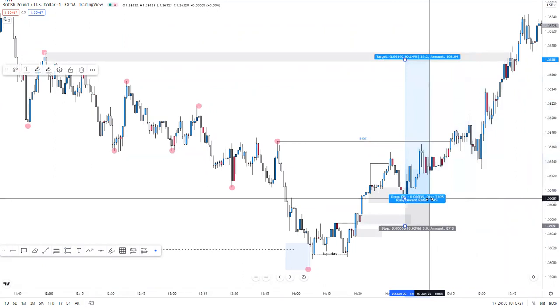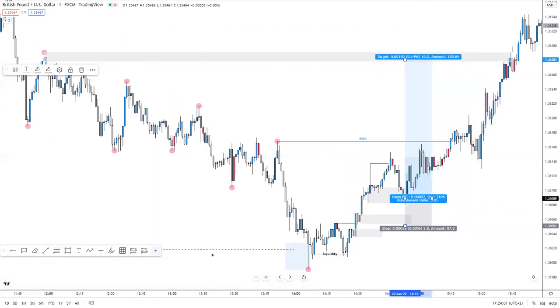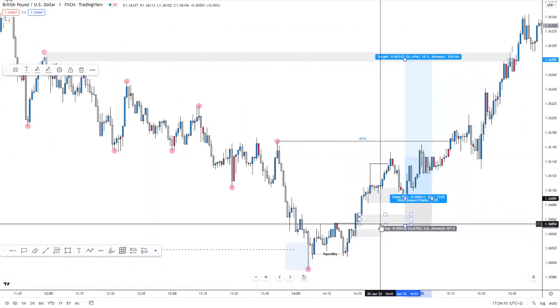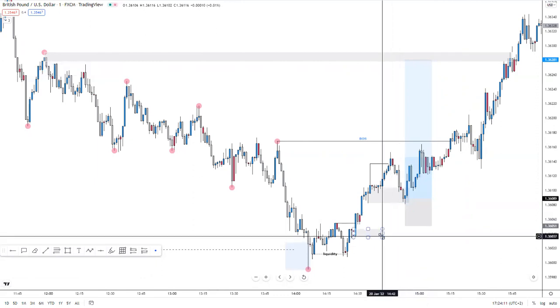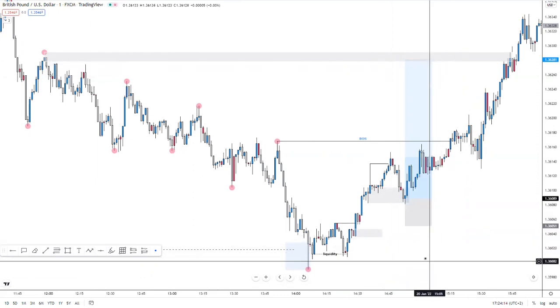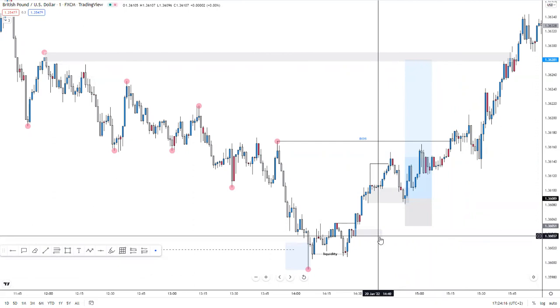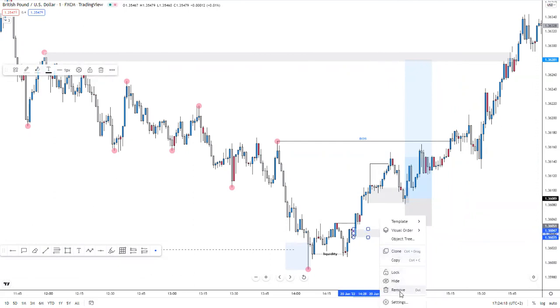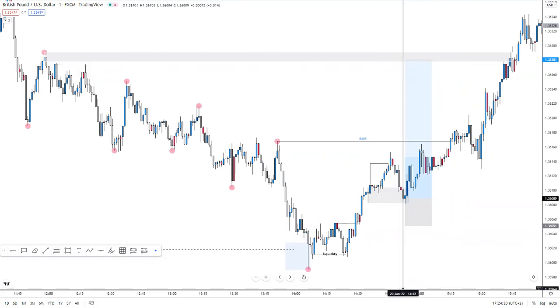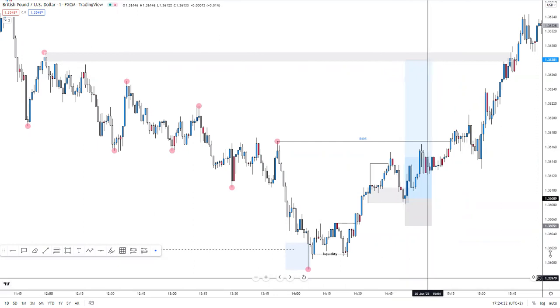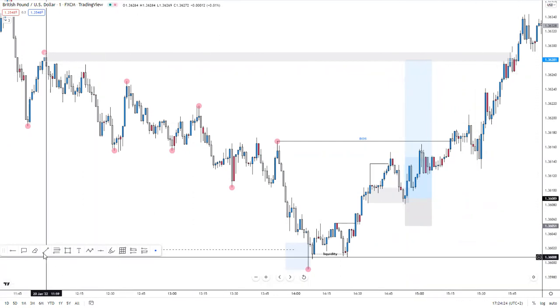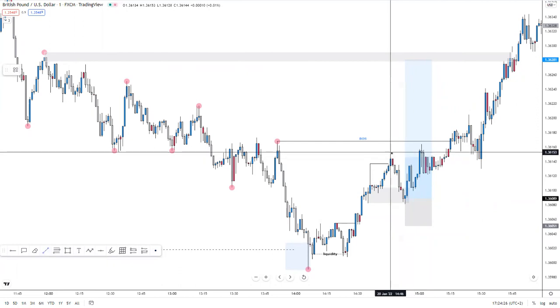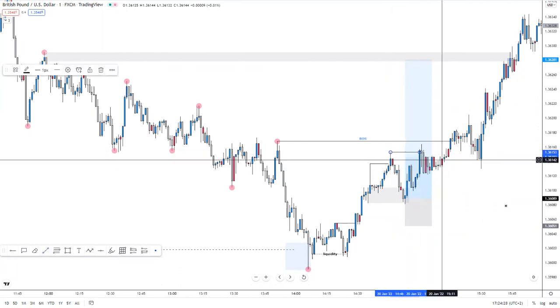Now I'm just gonna make it a bit skinnier so it doesn't really affect us. I'm gonna delete these for now because we're not gonna need them. So we've got our first trade for the day. How can we scalp and add more positions going further? What do we see? We see that price breaks structure again here.